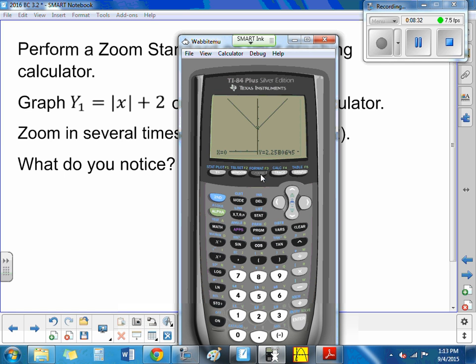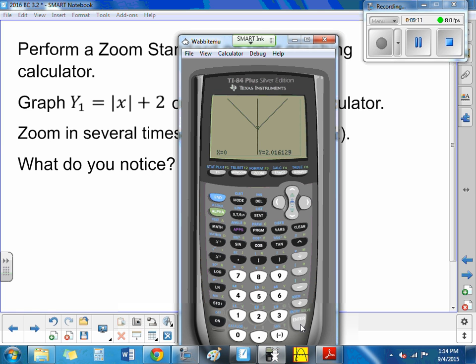Okay, so we zoomed in once. Let's zoom in again. Zoomed in twice. Zoomed in 3 times. I should have probably scrolled towards 0, 2 a little bit before that last zoom. Let me redo that last zoom. So zoom in, make sure that cursor's near 0, 2. There we go. It doesn't seem to matter how far I zoom in. It looks like a sharp turn, right?